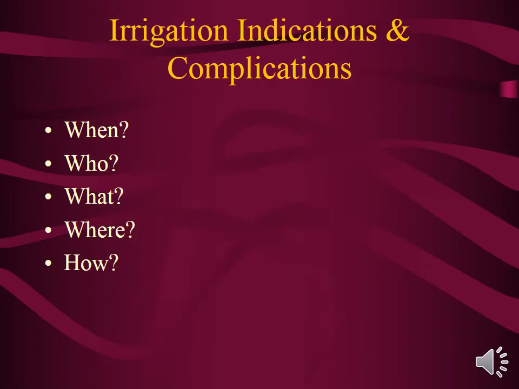This is just a reminder on irrigation, and I'm going to try to have an irrigation kit for us on our lab day. But when, who, what, where, how, I always just like to answer those questions. And if anybody's asking you to irrigate anything besides a sigmoid, then you shouldn't be doing it. There is a special cone sleeve device, and what water goes into it should be coming out in stool in the toilet. We should be measuring what comes in, goes out. If not, that is kind of where we're coming up with these peristomal hernias too.